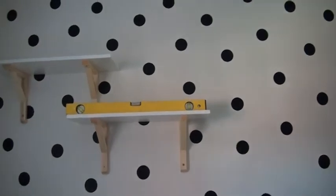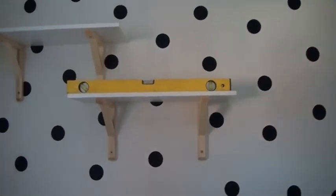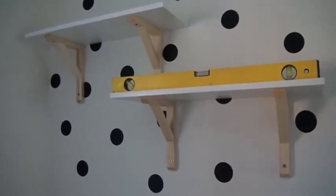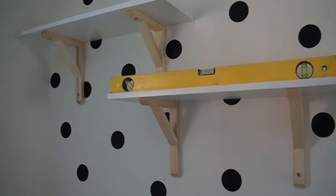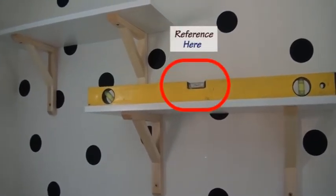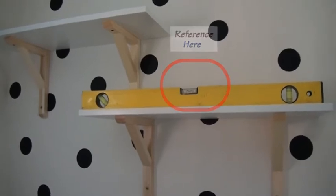The job here is completed. I just want to show you guys that everything we did was very straight before moving to the other part of the job. And the job is the same with the one on top. We already checked it and it's also straight.